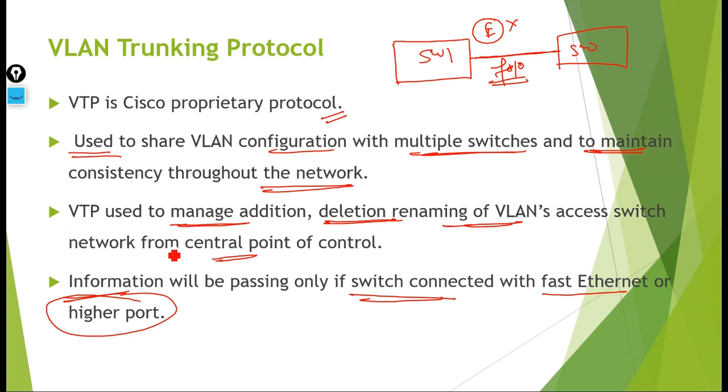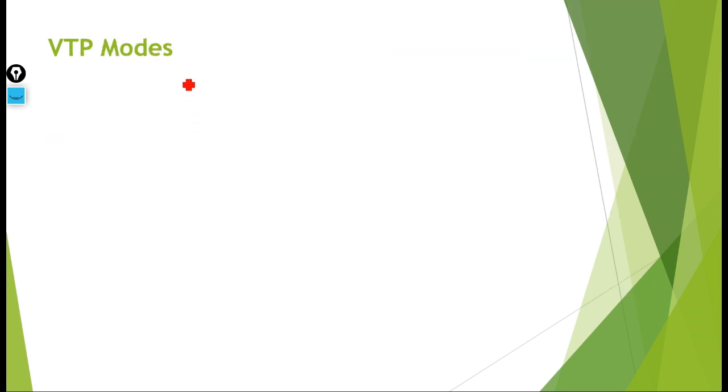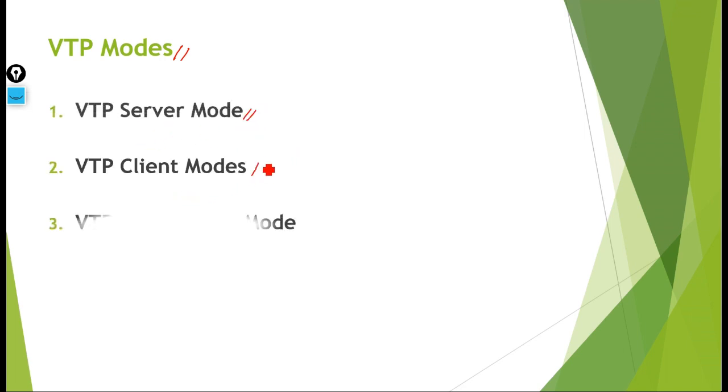Make sure when it comes to VTP, it operates with different kinds of modes. For example, you'll get VTP server mode, VTP client mode, and transparent mode. We have 3 modes. The major point is that the administrator will always operate in server mode, because here it is very much possible to make any kind of changes. For example, if you want to create, delete or modify your VLANs, you can perform every operation here, and it will be synchronized with the client and transparent.